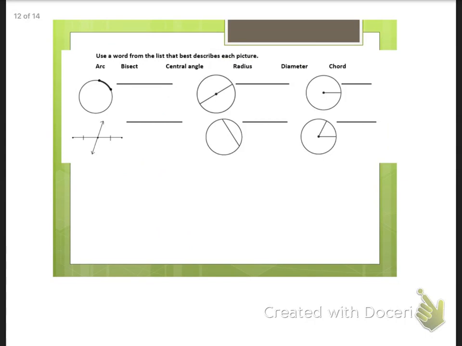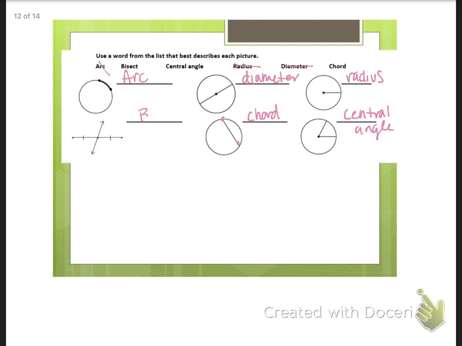All right, my first picture, it's a piece of the outside. It's an arc. Goes all the way across. Diameter. Goes from the center. Radius. Bottom right, it comes from the center. It's a central angle. So that angle would match its arc that it opens up to. This ends, so it's my chord. Tangent touches, chord ends, secant continues.